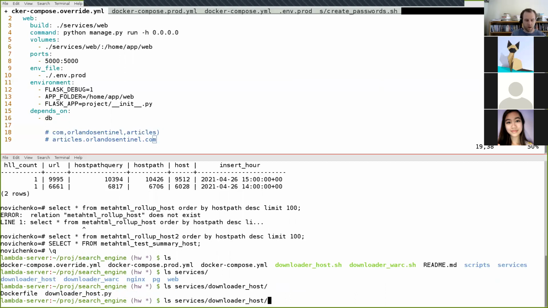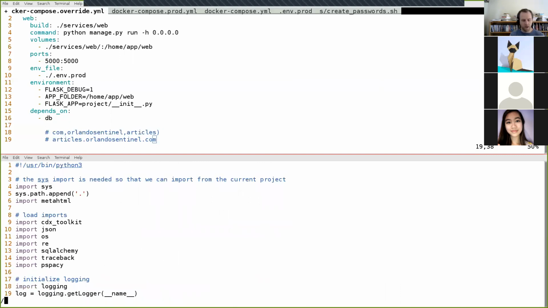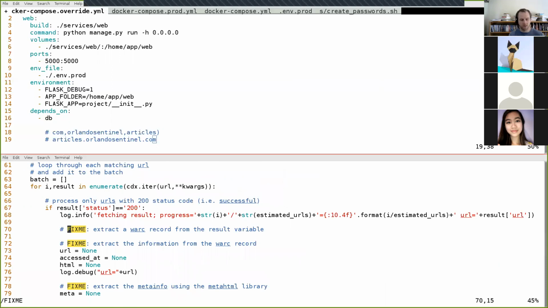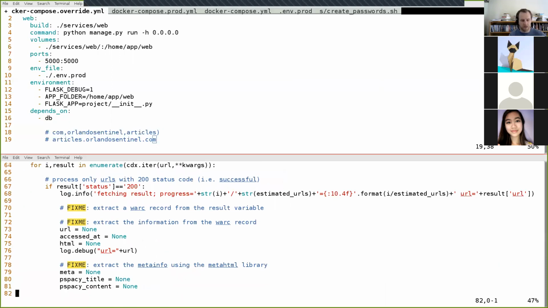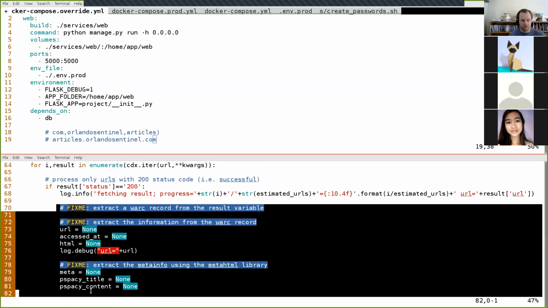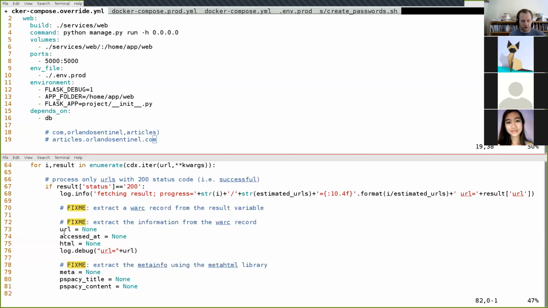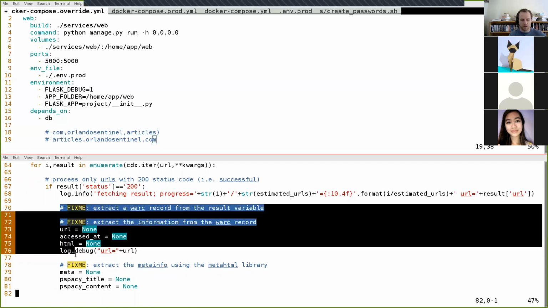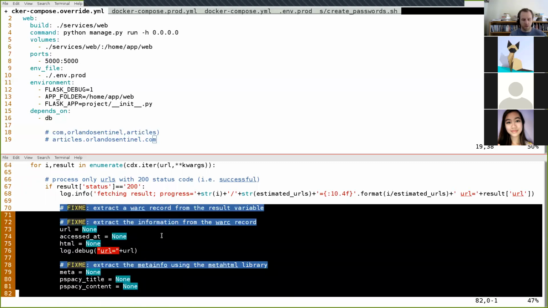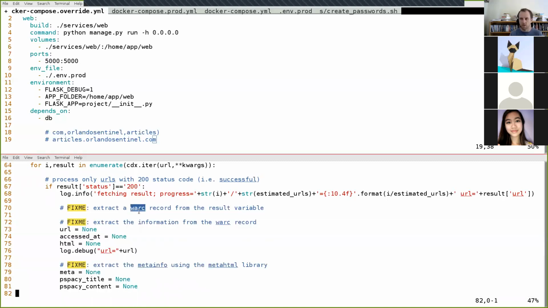Now if we go to services/downloader host, here's the Docker file inside of here, and then this downloader host.py file. And so let's open that up. And / to search, fix me. Here is the set of code that you'll actually have to write. The purpose of this code here is to extract information out of these work records, the information that you'll need in order to insert it into the database.